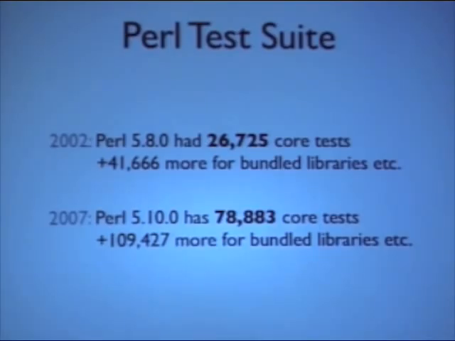Now, by way of comparison, Ruby, as far as I know, this is what I was told, has 1,400 core tests, and about, it says here, 14,000 for the library. So Perl has an order of magnitude more tests than Ruby. Python, apparently, it's very hard to work out the actual number of tests because of the way the tests are written. But if the myth is that Perl 6 is killing Perl 5, well, the evidence is strongly against you.